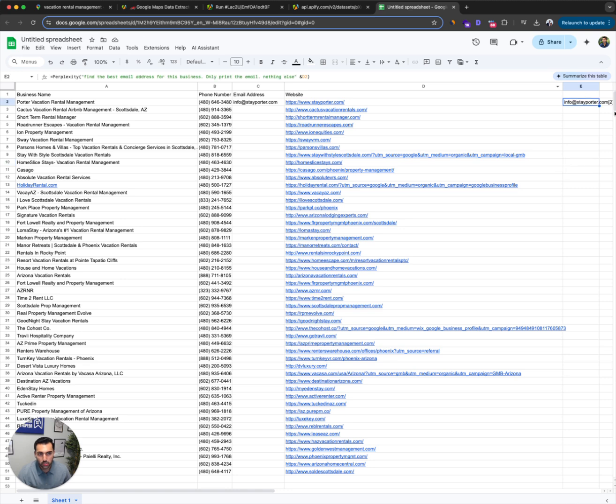And so once you do that, you can just click and drag this down and it'll do that for all 50 leads if you'd like, right? And you can see how the quality kind of varies. Some of these are just the standard ones. Other ones, it looks like it was able to pull an individual person's. So again, just helpful info. You're filling out the spreadsheet this way, right?